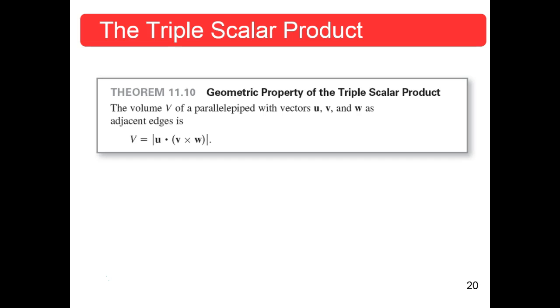Well, the same thing is true of a parallelepiped. You have a face here and a face here that are parallel with each other, same dimensions. Face here and face here that are parallel with each other, same dimensions. And a face here and face here parallel with each other, same dimensions. Okay, that's a parallelepiped. With vectors u, v, and w as the adjacent edges.